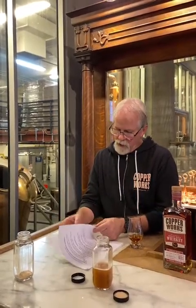Some of the flavors that we get from our yeast are expressed all the way through the whiskey, and other ones aren't. So let's just put this out there. It may not be obvious. You may think that most of the flavors in whiskey come from malt. Maybe you think most of the flavors in whiskey come from barrels. Those are important contributors to flavor. You may even think that the distillation is what adds flavors. All three of those are not as important as fermentation.